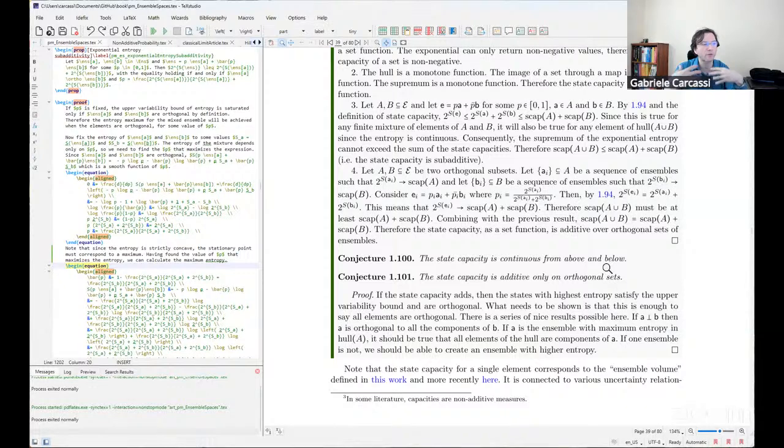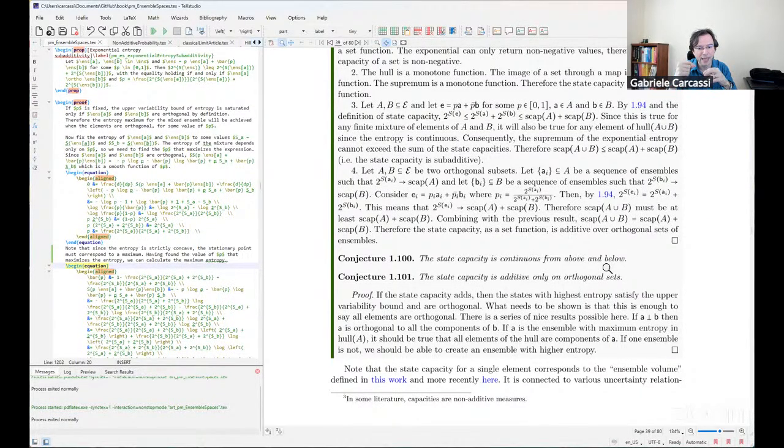Continuous from below, from above for a set function means, so you have a set function. So you take a set and it gives you a number. And now you take, let's say, a decreasing series. You take the sequence of sets that becomes smaller and smaller, so that each set is contained in the previous set, right? So you approximate your final set from above, because you're approximating with bigger sets. You take these bigger sets, and at the limit, you're going to find what is your limit set.